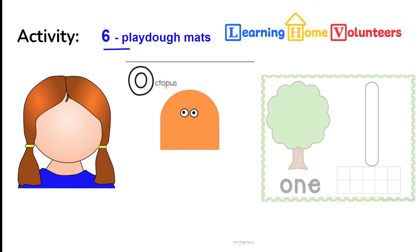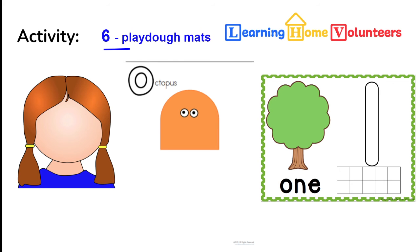And finally, we have a set of numbers. Each of the mats has the same apple tree, and that apple tree needs to have the number of apples we're actually working on put on it. This mat is for the number 1, so we would want to put an apple made out of Play-Doh on our tree. Next, we can make the print number using Play-Doh on the right-hand side of the mat.